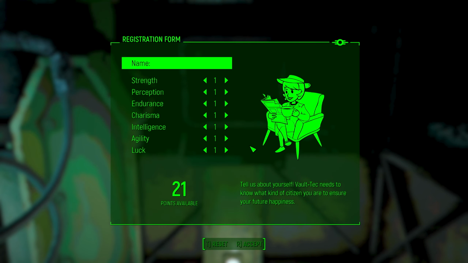Alright, so here we are at our character section. So this is the build I primarily use. So basically it should be like 9 agility, 9 strength, 5 luck, and then you can put the points in wherever you want after that. It's totally up to you. If you need a little bit more endurance, that's fine.